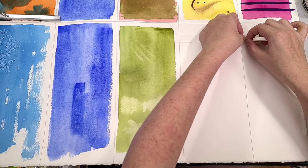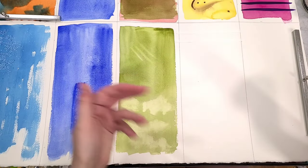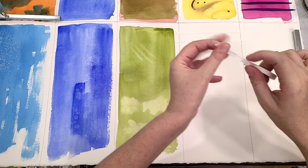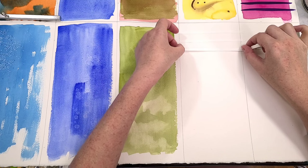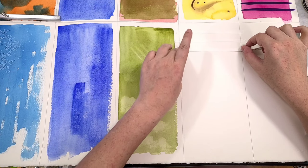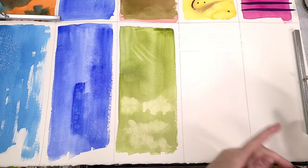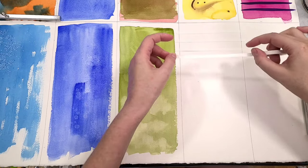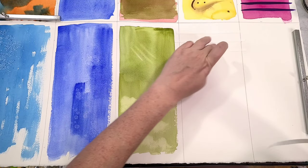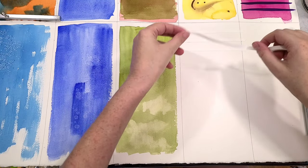So not only are we going to be doing some resist techniques in this panel, but we're also going to be doing some color glazes. So it's a good chance to refresh your memory since the glazes were the technique we started with. And the resists are the technique we're almost finished with. We've got one, well, really two, maybe even three, might cram three techniques into the last panel. But we definitely got two more that I'm going to try to put in there.